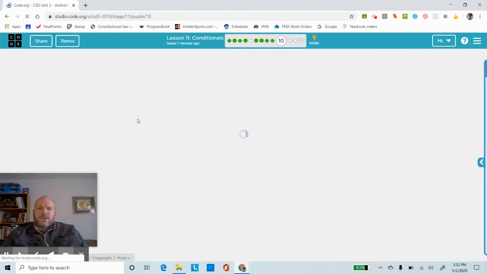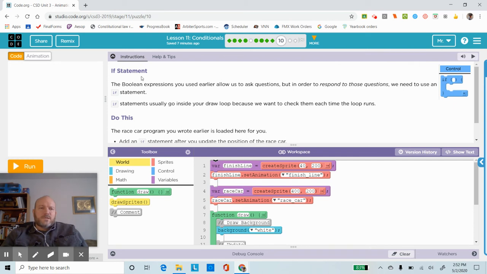Okay, so moving on to bubble 10 here. If it ever loads for us. Okay, so an if statement here. Boolean expressions, used earlier, allow us to ask questions, but in order to respond to those questions, we need to use an if statement. If statements usually go inside your draw loop because we want to check them every time it runs through the draw loop.